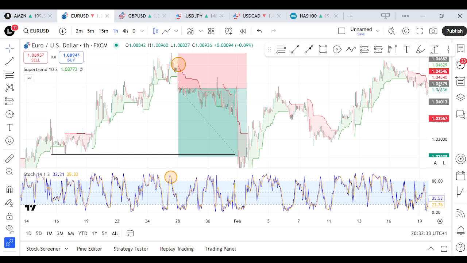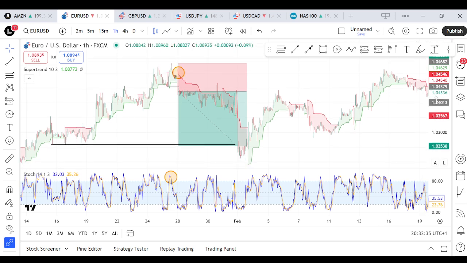It's pretty straightforward. The first step is to identify the trend direction. The next step is to confirm momentum using the stochastic oscillator, and the next step is to confirm with your price action, perform your market structure, and after that you just place your entry order once you see all the criteria aligned. Remember to set your stop loss and your take profit levels as I've aligned in the video.